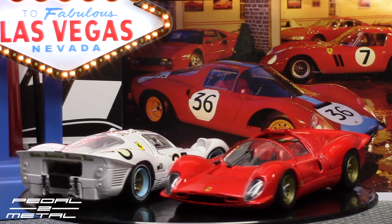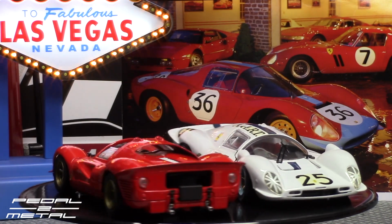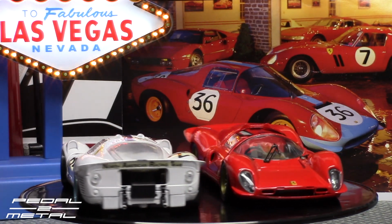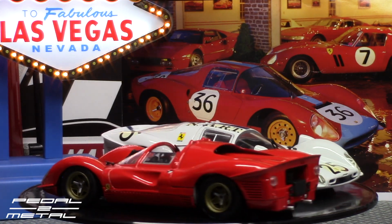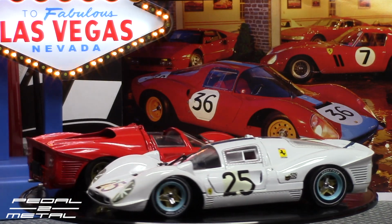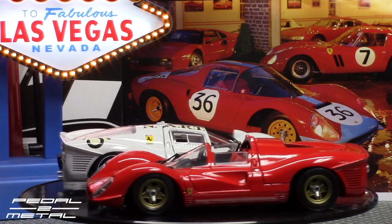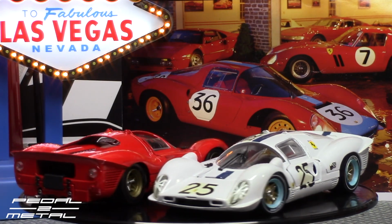I believe this is both examples that Jouef, I'm not even sure if I'm pronouncing Jouef correctly or not. I always heard it pronounced Jouef Evolution. If you're unfamiliar with them, I would say they were on terms with Revell in terms of build quality, pretty decent. I believe they are made in China, and I always thought they were pretty decent. They sold for around $35 when they were new. As we can see, both of these are very, very nice.